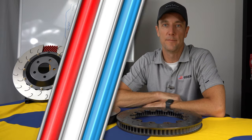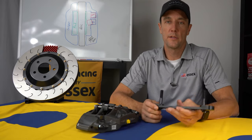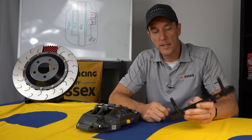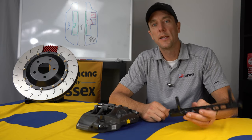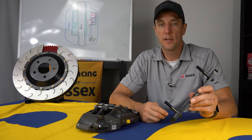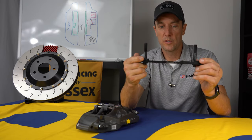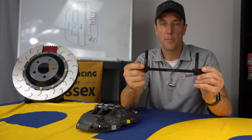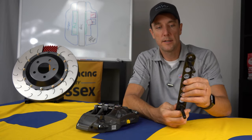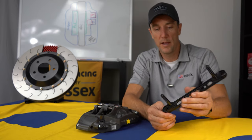Now we're gonna take a look at the caliper mounting brackets. So for this GT3 application, we actually use a steel bracket, which is a bit out of the ordinary for us. Typically, we use anodized aluminum, but in this case, we used zinc-coated steel. The reason being, we needed to make the bracket extremely thin to achieve our packaging goals. So we obviously weight relieved it, took as much weight out of this as we can. This is, I believe, under a pound.